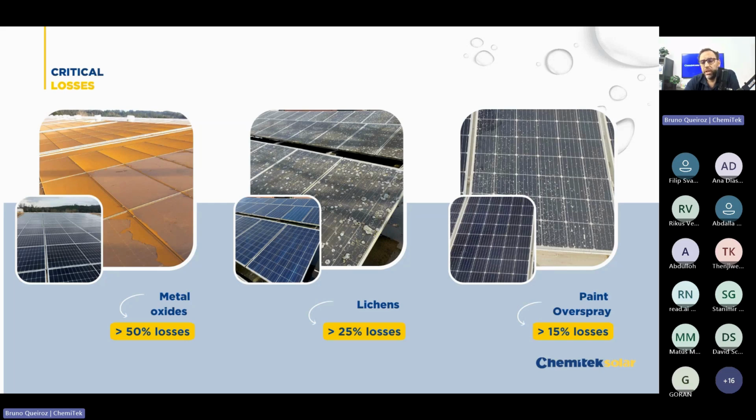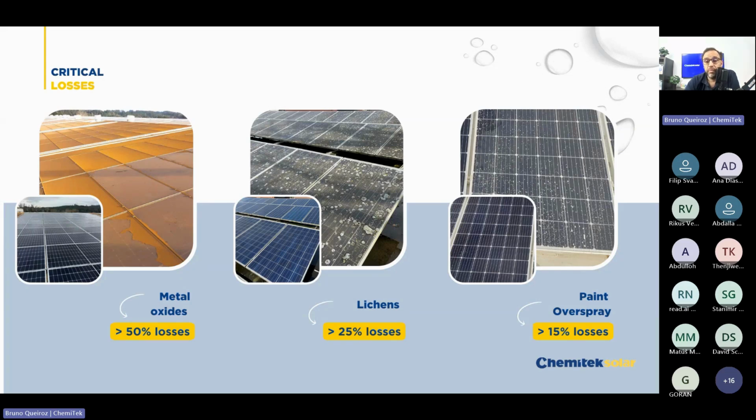Paint overspray is also common in countries like the United States and Australia, where they spray paint the houses. Here in Europe, houses are more roller painted, not really spray painted, but you can still find it in Europe, especially in industries where they have painting booths and exhausts going to the roof, where it can be quite easy to see overspray on the modules.